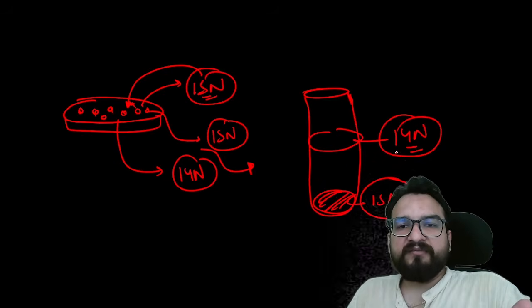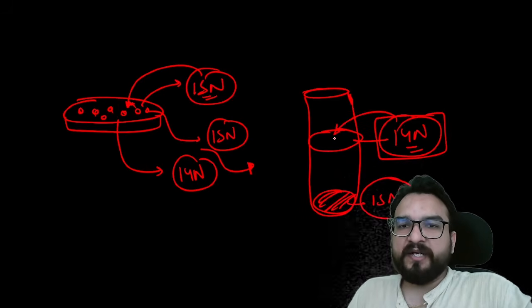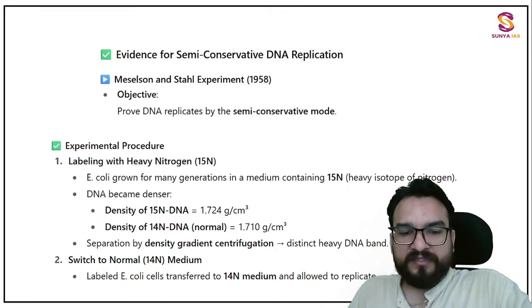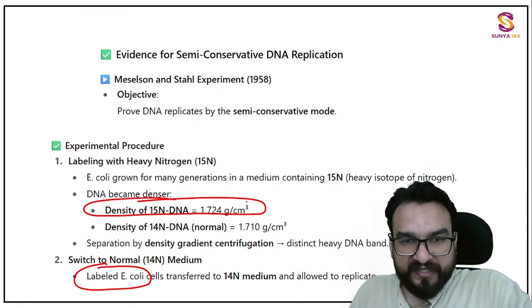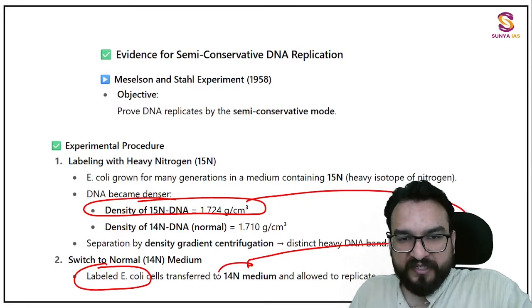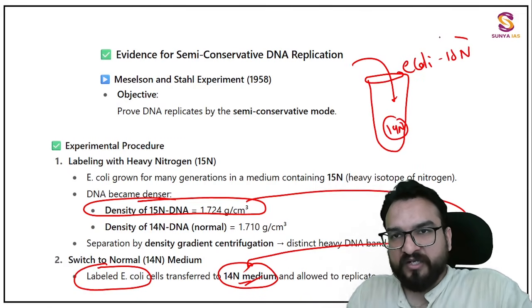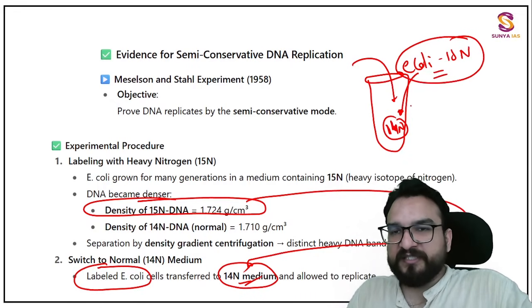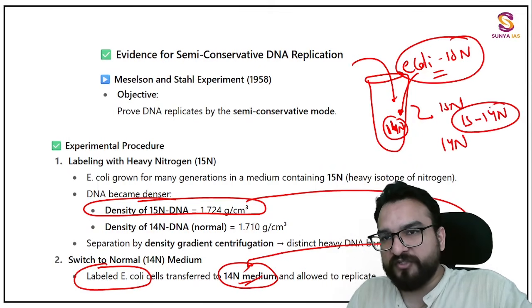Now what they have done is allow this particular lighter particle to replicate. You try to understand that, see over here, this labeled E. coli means that this particular 15N DNA will now be transferred to the 14N medium. Understanding? So this is your 14N medium, nitrogen is already present, but now I am transferring my E. coli with 15N. What is going to happen? Now when they react with this 14N, either 15N should come, or 14N should come, or a mix between 15N and 14N should come, right?